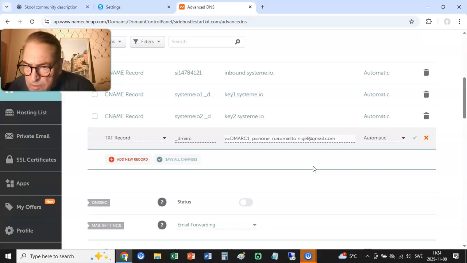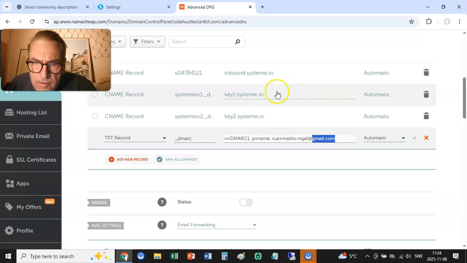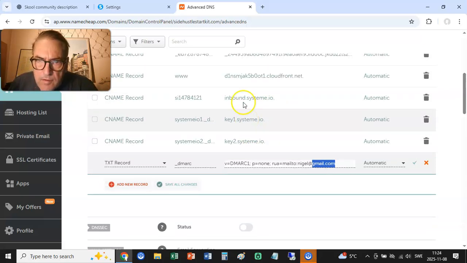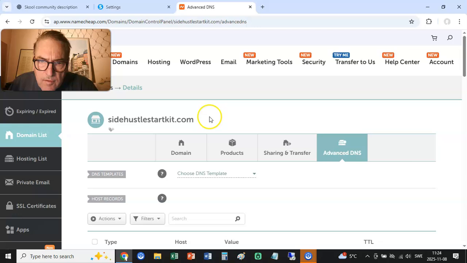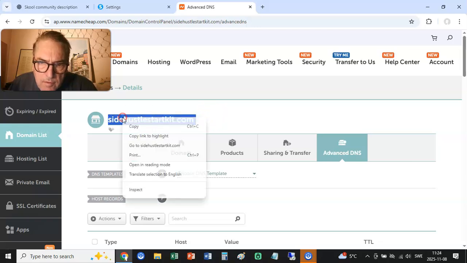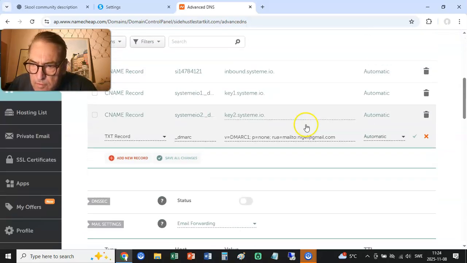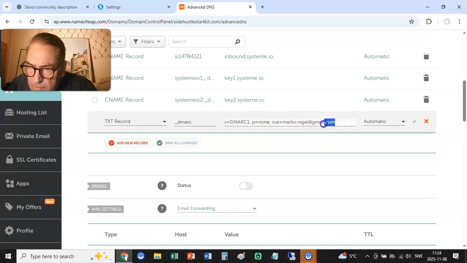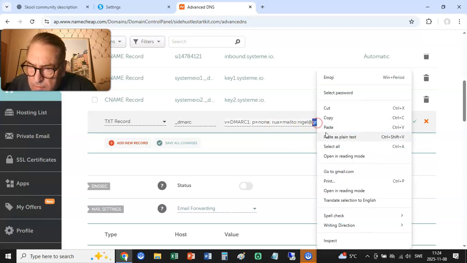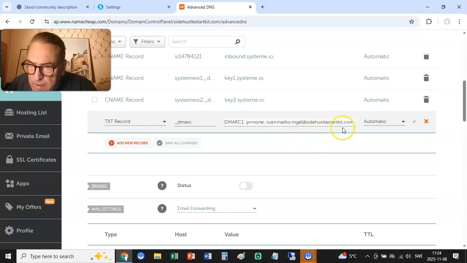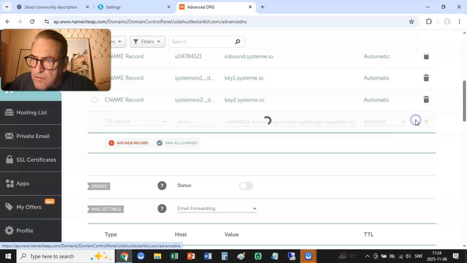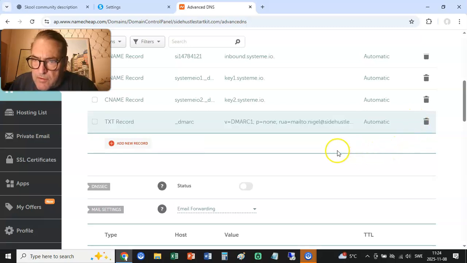Nigel at, Nigel, let's set my domain name here. That is the change that will happen when it's authenticated. If you understood what I did.